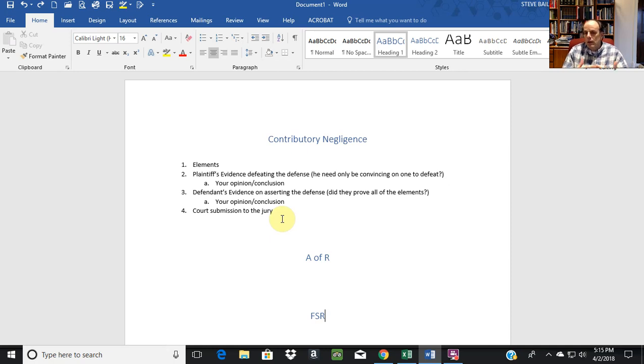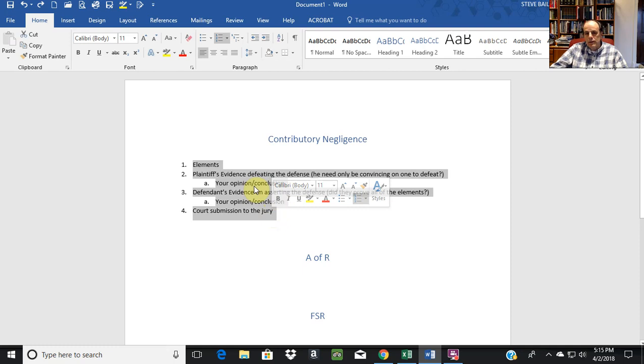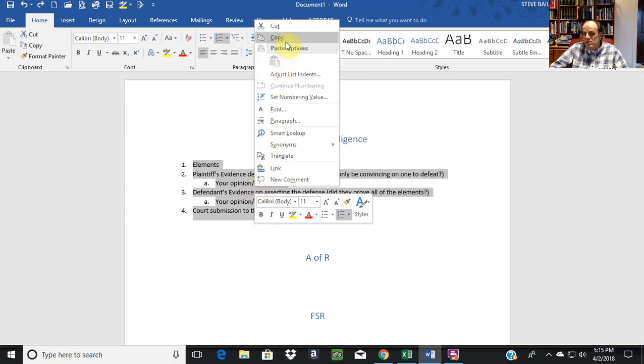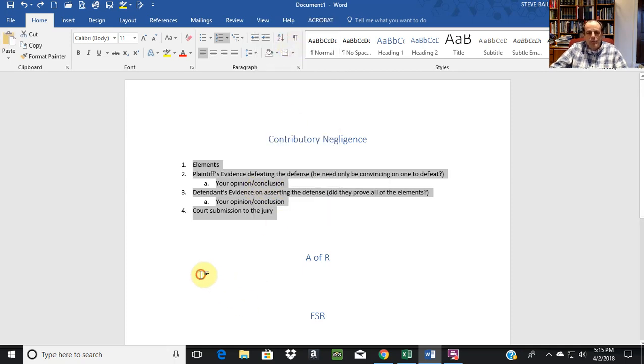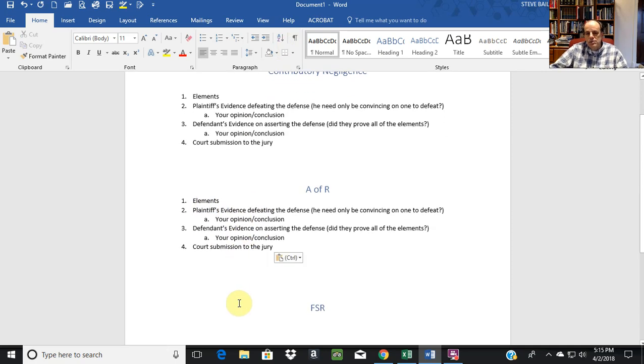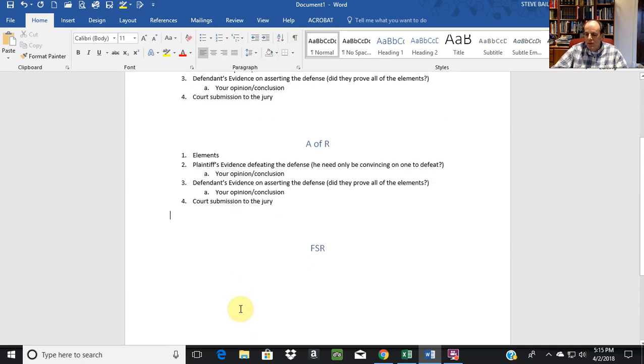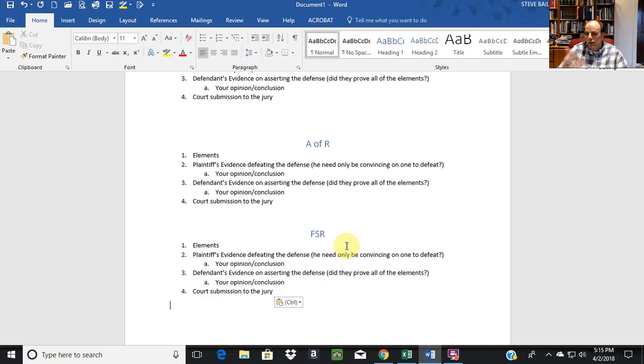So, basically, you could take this elements thing, and if you think this would work for you, you just copy it, and then paste it in, do the same thing, and just make sure you've done this. In each of these, FSR is a little bit fuzzier, but then look, have I got all of this in there? Have I done all of that?